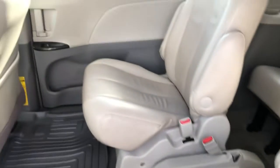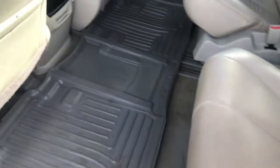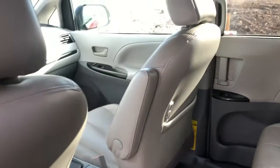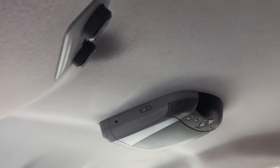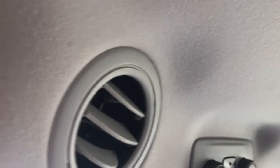The back seats are in good shape — these do slide forward, which is really handy so you can get more or less legroom depending on who's in the front or back. There's a rubber flat plastic mat covering the floor. Seats are in good shape; there's a little bit of a scuff on the backs. You do have a DVD player up above — I haven't tried it yet, so I'm not positive on that. Up above you've also got controls for heat and air conditioning in the back, the headliner is in excellent shape, vents go all the way to the back, and there are nice cup holders on both sides.